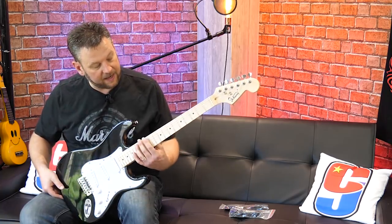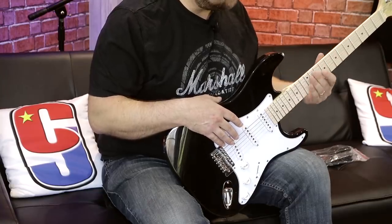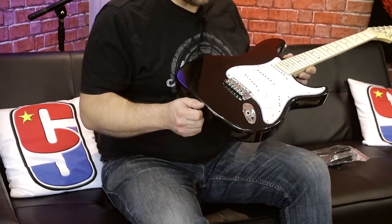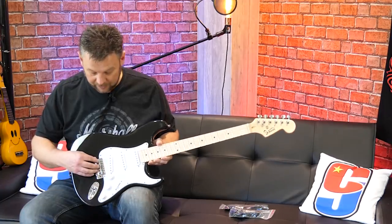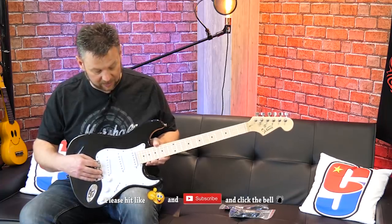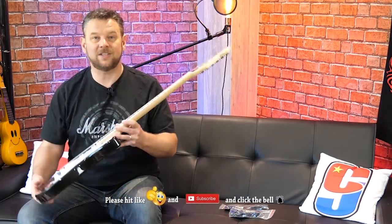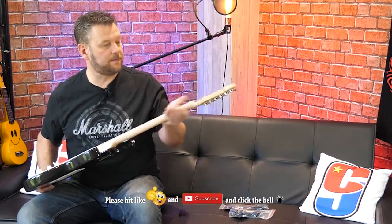The action on this is, I'm going to say, something above about 1.5 mil, so it's quite high, but looks very much like it can be adjusted because each of the bridge saddles on the tailpiece are pretty high. So I'm guessing this will need a bit of a setup. Truss rod is the hex style truss rod in the end. It's got a couple of string trees on it.